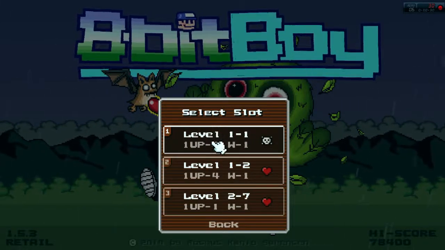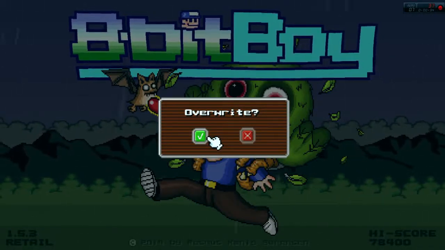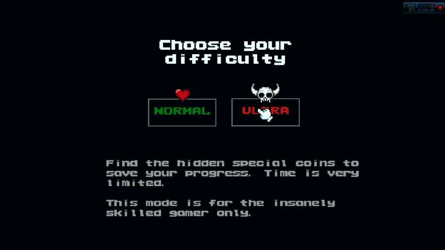Alright, so let's get in. As you can see, there's a hard mode, or an ultra mode, and a normal mode. I'm not even going to try the ultra mode yet.